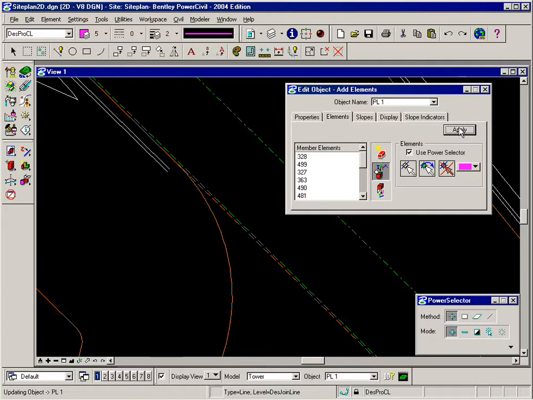Now we just have to add the curb and gutter to the outside edges of pavement, and we need to add a raised curb to the inside islands for our parking lot.